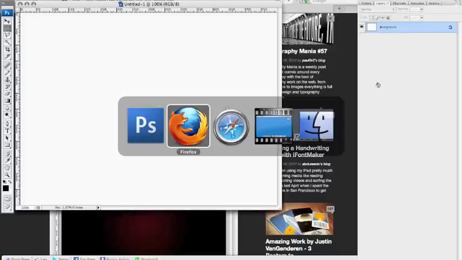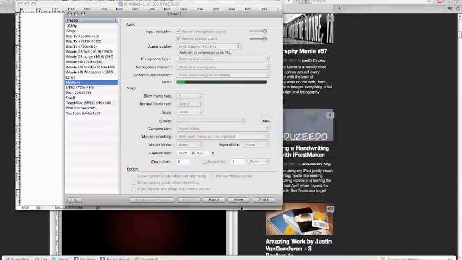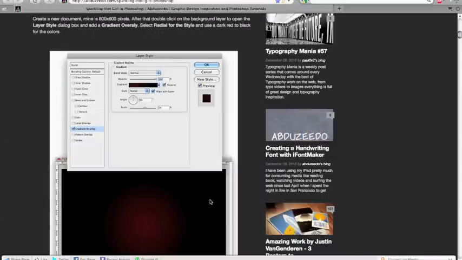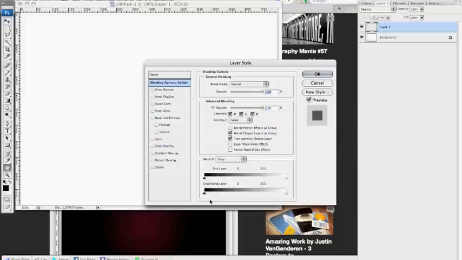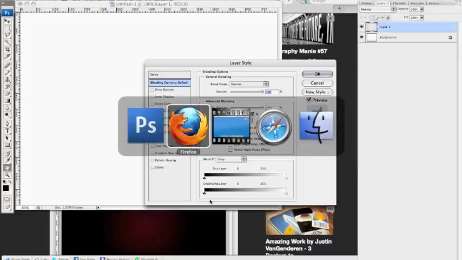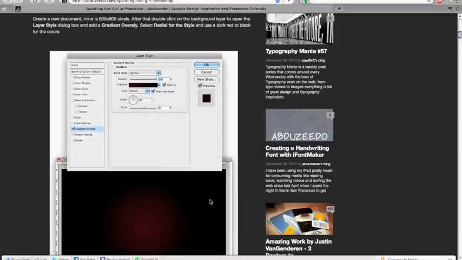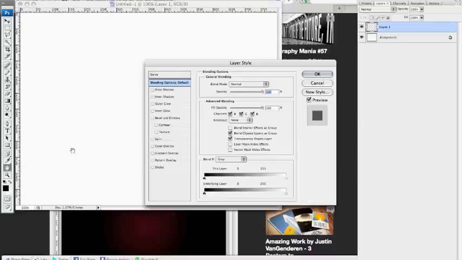Okay, you know what? I'm gonna pause this while I figure out what I'm doing. Hold on. Okay, hi. So, I did it. You had to open a new layer. It doesn't work on the background, I guess. So, that's already a strike against this tutorial. He says, it's like a radio. Okay, gradient overlay. Where's that at?